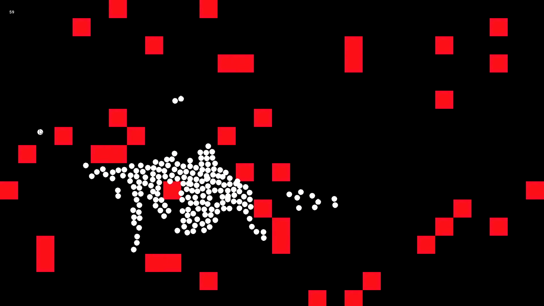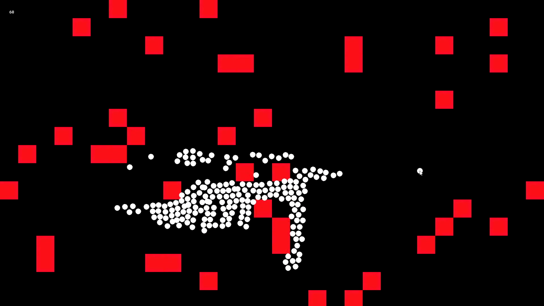Okay, so I'd want to show this cool way of doing object avoidance, and I'm using the old code from the previous pathfinding video and just adding the enemy object avoidance to that. And this is the type of behavior that you're going to see with this type of object avoidance. So previously the enemies would just clump up into one, and that's really not that exciting when you have pathfinding.